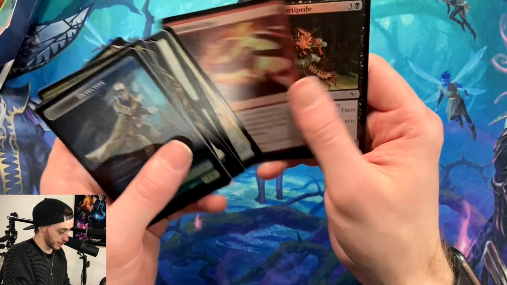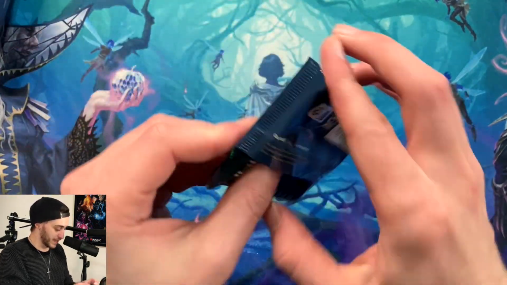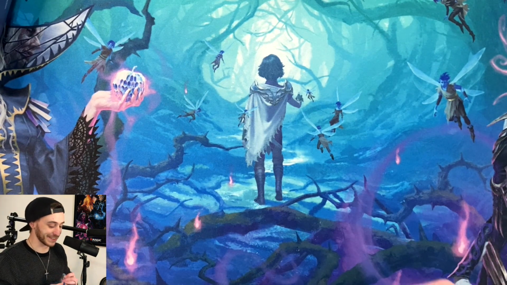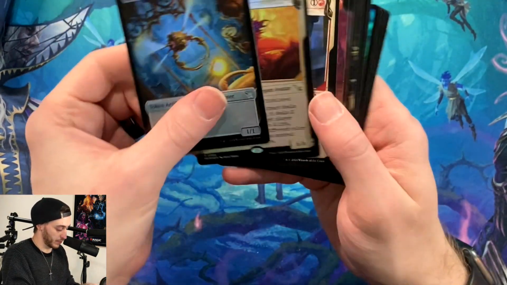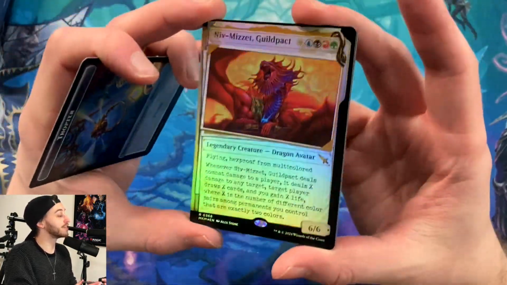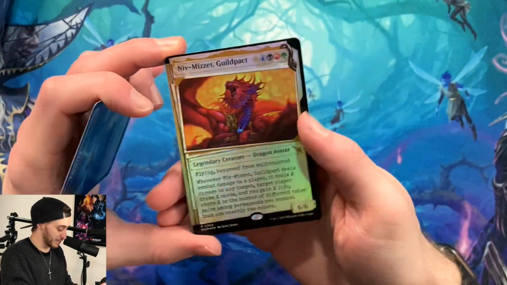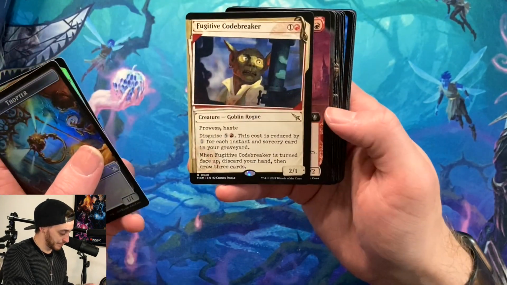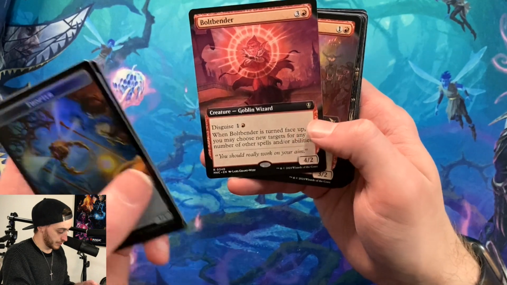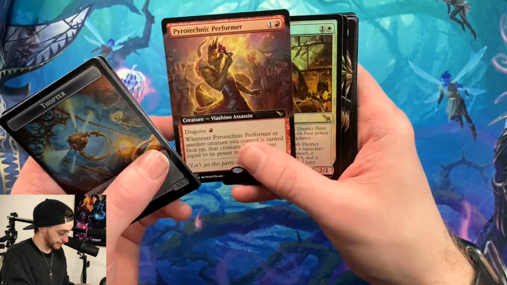Is this a conspiracy? Maybe part of the price increase on those cards is that there just aren't as many of them in existence, because we didn't open a single one. Well, we're on the last pack. Oh, Niv Mizzet Guild Pact. This card sucks. I like it, but it's pretty bad. Fugitive Codebreaker. Bolt Bender. This is one of the commander cards.